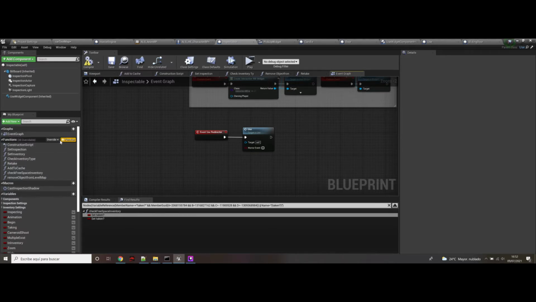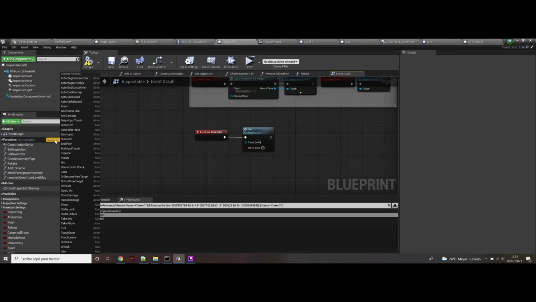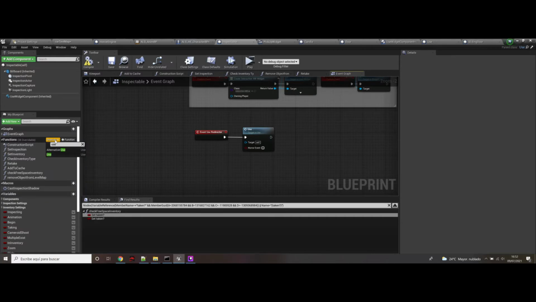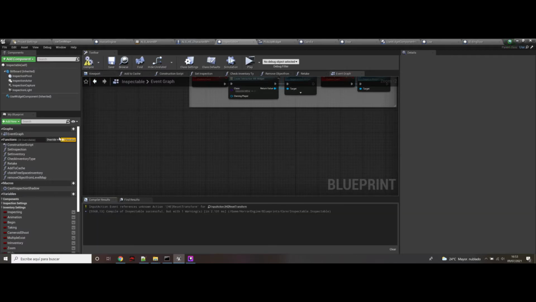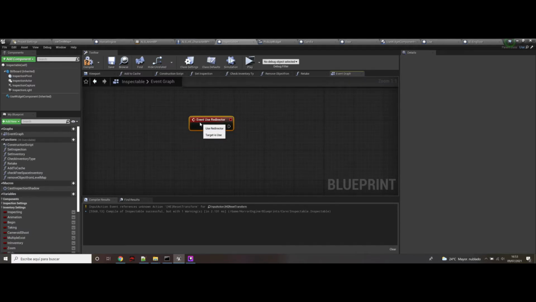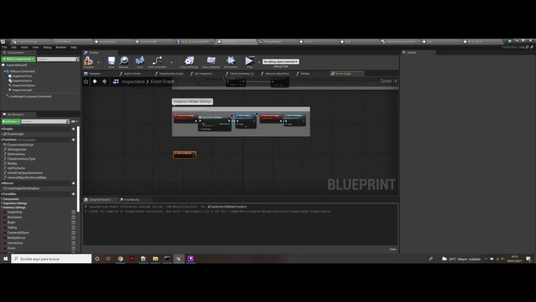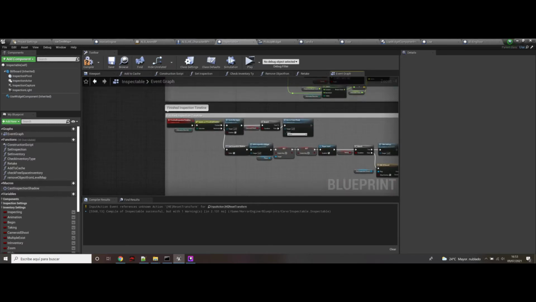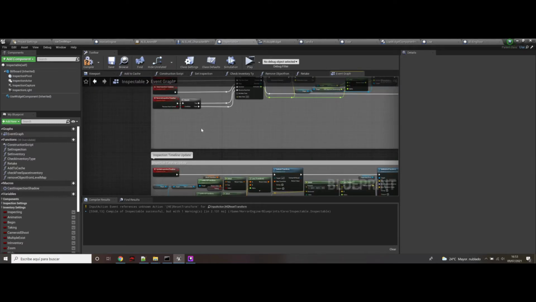Now we have use only, but if I delete this and compile, I need to override use redirector. That is the one that we already created, that we just created in the previous step. And this we need to check.